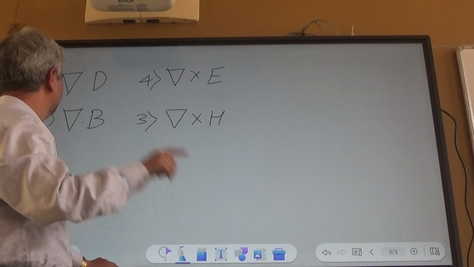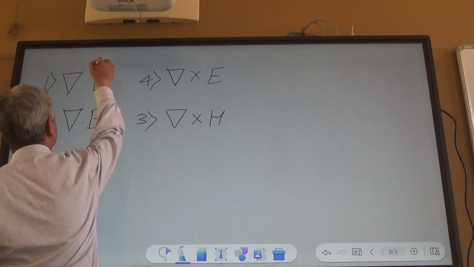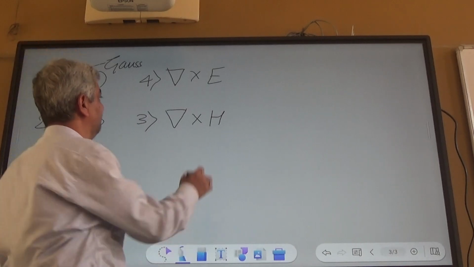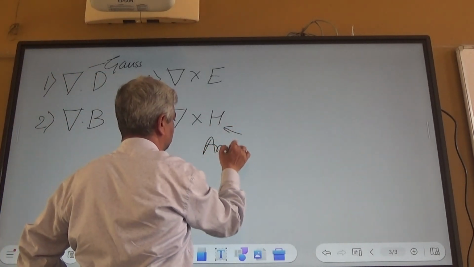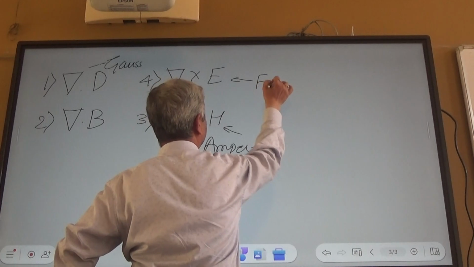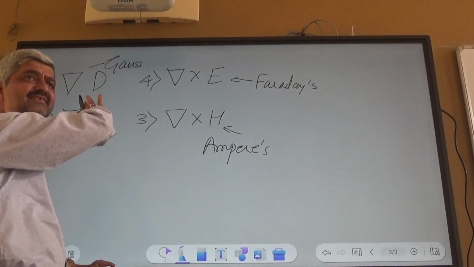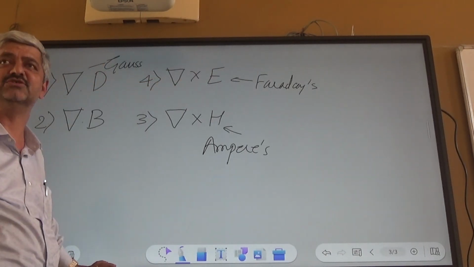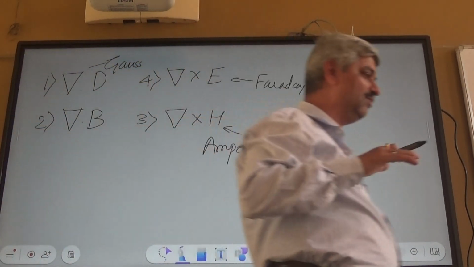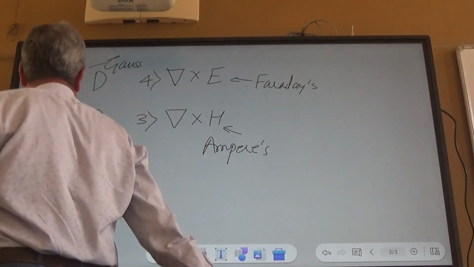Now I will give the rules on which it is based. This is based on Gauss law. This is based on Gauss law. This is based on Ampere's law. This is based on Faraday's law. And this is not based on anything as such. It is an obvious corollary. It means there is nothing new there. So this is what kind of learning is expected, and what things are to be used.